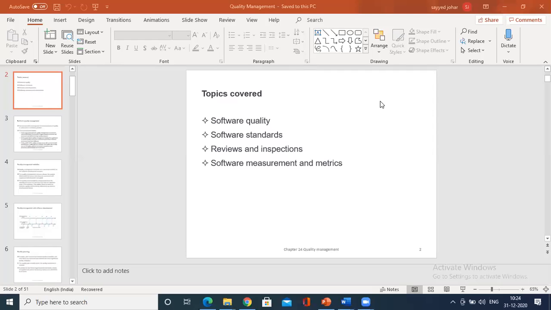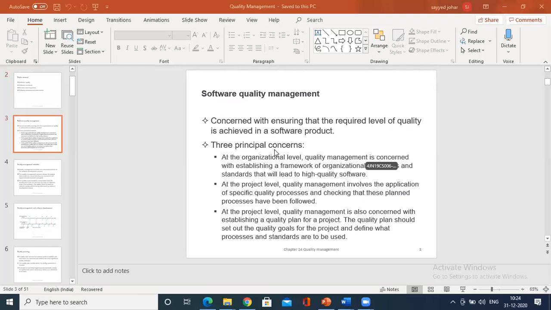At least you understand a few topics, and remember what quality management is, which chapter it comes from, and what terminologies you come across in quality management. So software quality, this is the introduction part. Software quality management.